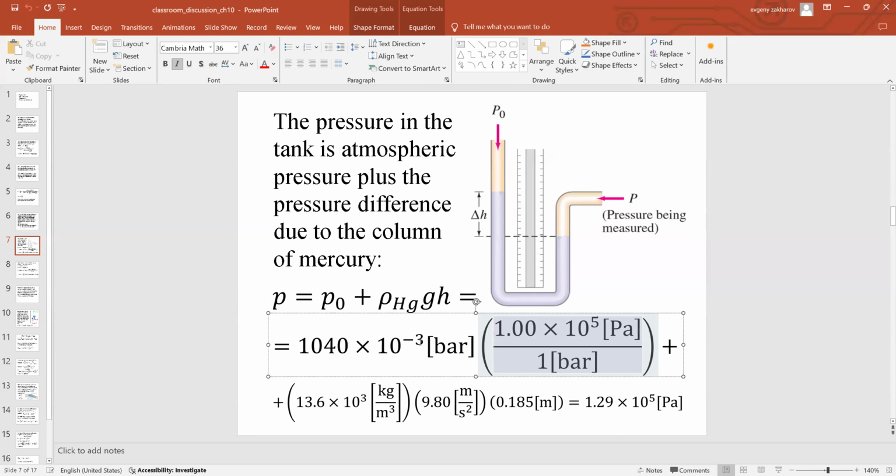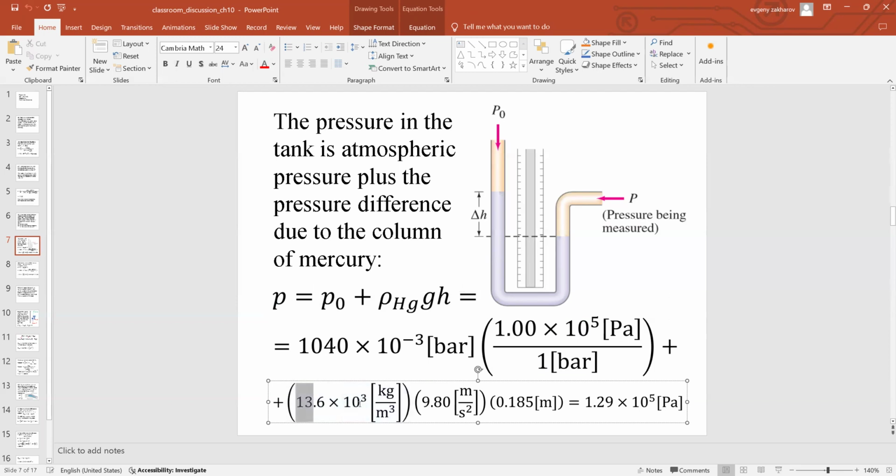Because if it's 10 to the negative third and you multiply by 1,000, then they kind of cancel each other. You still have like one bar, and 1 bar is 100,000 pascals. So not a big change here. Like I said, every time you see P sub 0, the atmospheric pressure, you can consider 100,000 pascals, and you'll be fine with that approach.